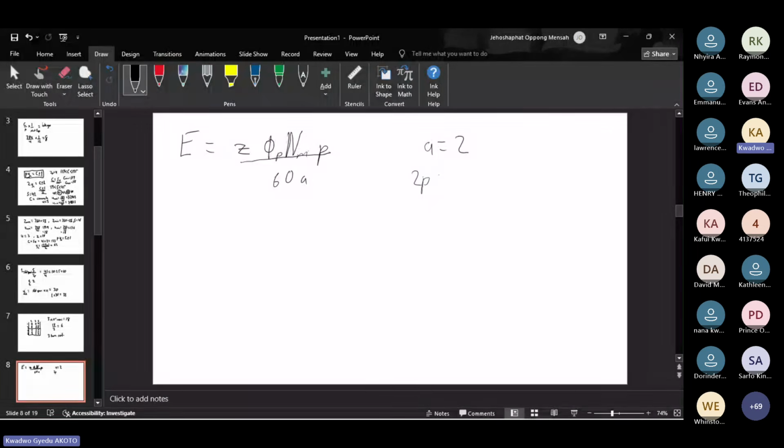And we have 2P being our number of poles. So with that in mind, in some books, you see that they use the P here as number of poles, not number of pole pairs. If you use the P here as number of poles, A is still going to be 2. But the number of pole pairs is already number of poles divided by 2. So instead of using number of poles and making A 2, he just makes A 1 and uses the number of pole pairs. He treats it like the A has already divided the number of poles to give us our number of pole pairs.